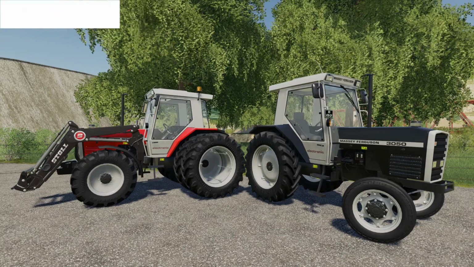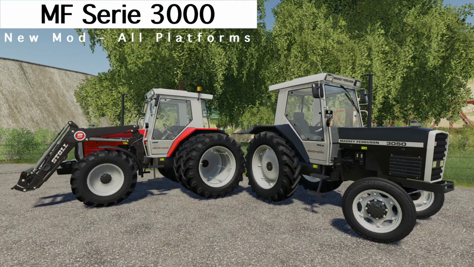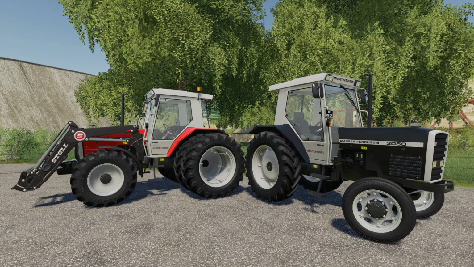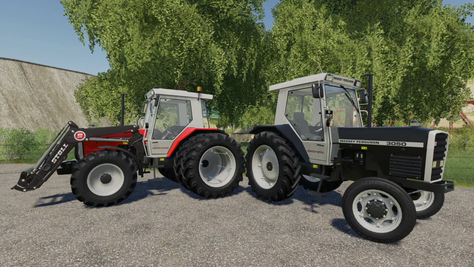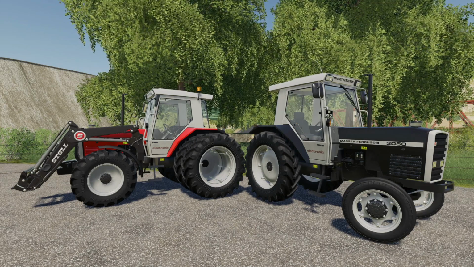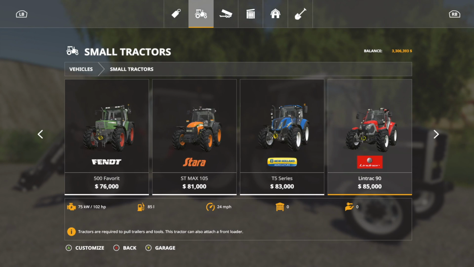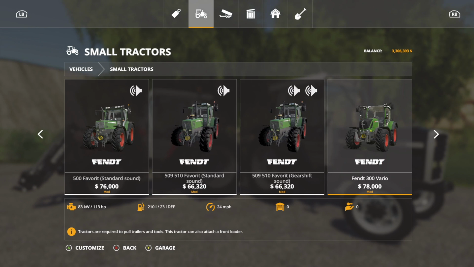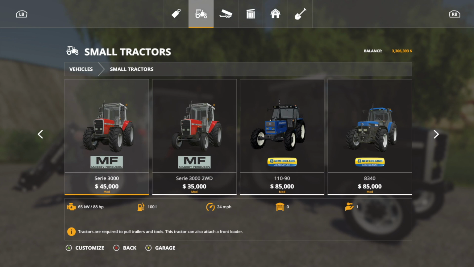Let's check it out. First up today, we've got the Massey Ferguson Serie 3000 series. It is finally here. Oh man, we have 2 different models. We have a 4-wheel drive model and a 2-wheel drive model. Let's check them out. Where are you going to find these? These are going to be found in small tractors. These are not large pieces of equipment. They are pretty small. Boom, almost all the way to the end right here.